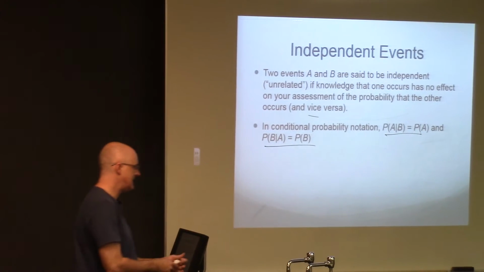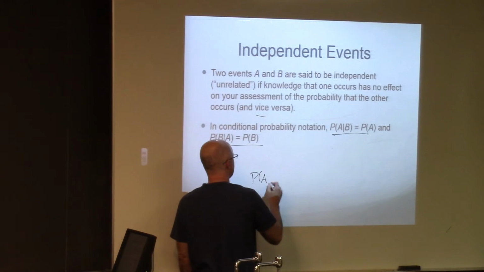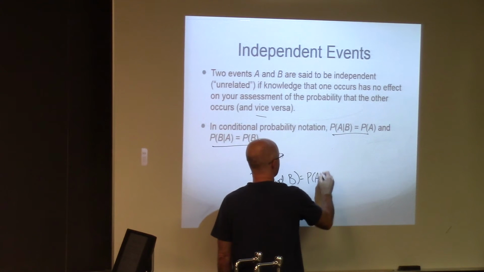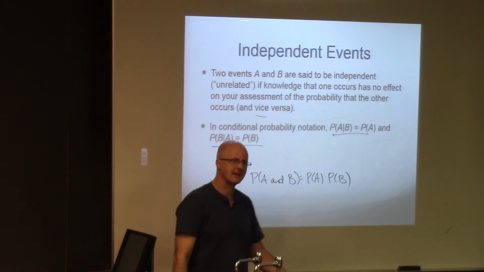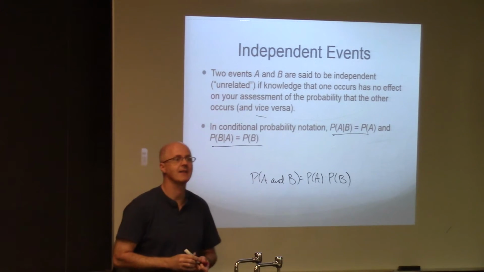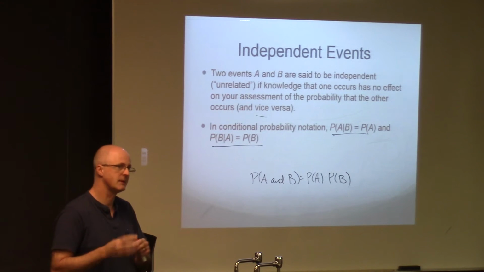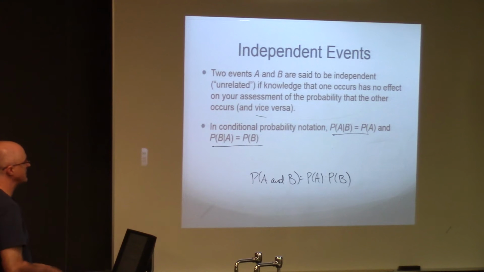And we have the multiplication rule for independent events. I'll write it here: the probability of A and B occurring is the probability of A occurring times the probability of B occurring. We've looked at a couple applications of this already. We're going to look at the binomial random variable as an application of it today. We did a little bit of that at the end of class last time. That's a special multiplication rule that only works for independent events.